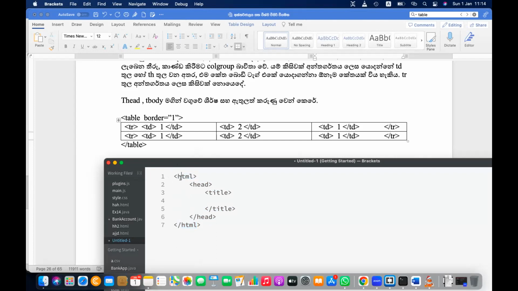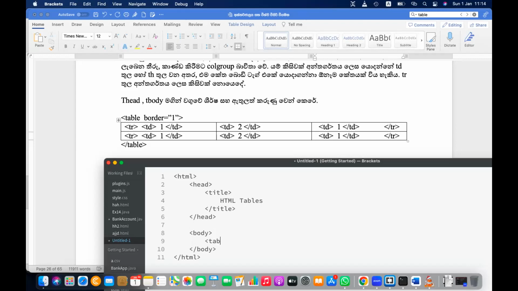So then it's very easy for the reader to read that code because both are at the same level. Head open, head close, title open, title close. Inside that you can write HTML tables. Whatever is visible, we are going to write inside the body section.